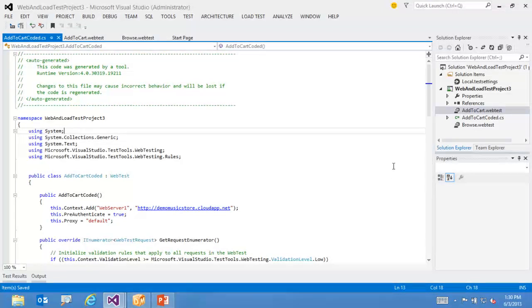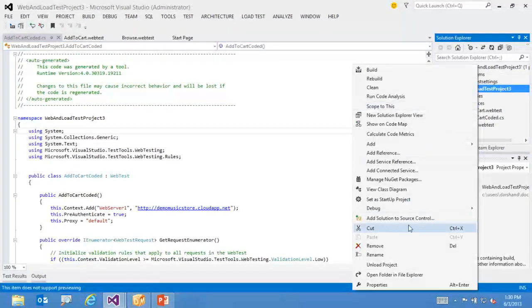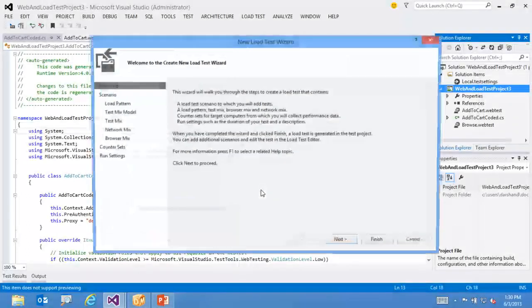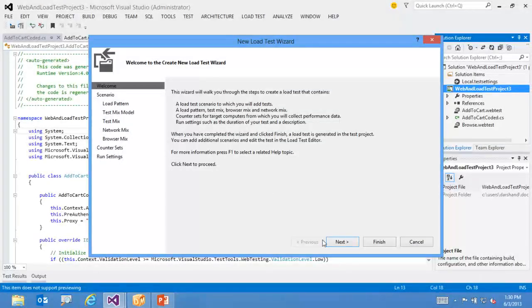So now that I have created all the web tests that are required, this is how I do my performance test and look at the response time with one user from a local machine. Let me now go ahead and create a load test, because now I want to simulate some real-world load. What if there are thousands of users who are accessing my site, and I want to measure the performance characteristics in that condition? And in order to do that, let me say I want to create a load test. So say add load test. This brings up a wizard.